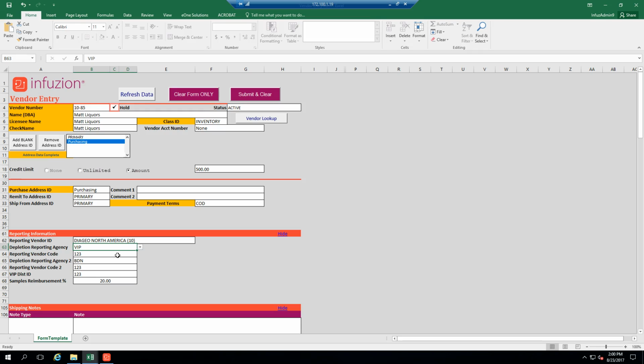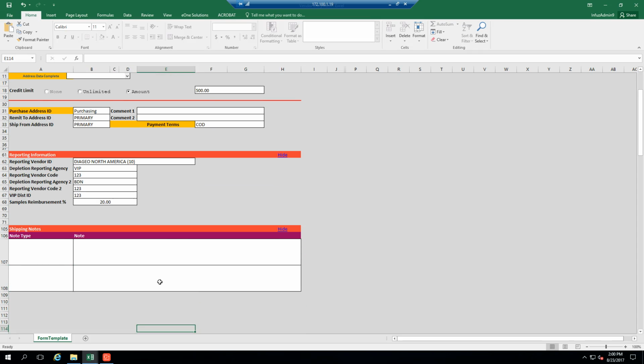So you want to set that up there. And I just did an example of BDN as well. I do not believe you're using sample reimbursement, so we can breeze over that. If you wanted to specify that by supplier, you could, but you guys do it by reason code, so that's not going to be applicable.